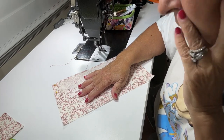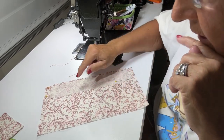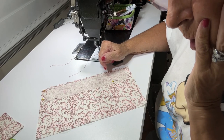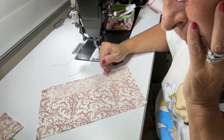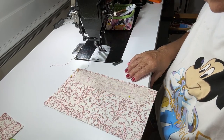You know what? I'm gonna go over and do it on my Bernina. I think this will all be puckered if I don't. Okay, and then we're just going to sew on either side. No, we're not gonna do the box. We're gonna sew here and here, and that's it. I'm gonna go do it on my Bernina.